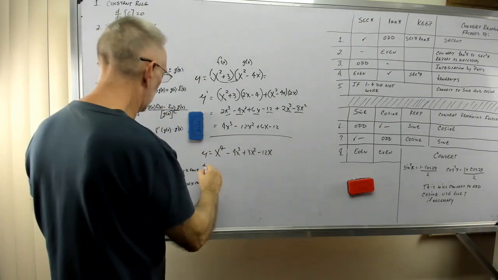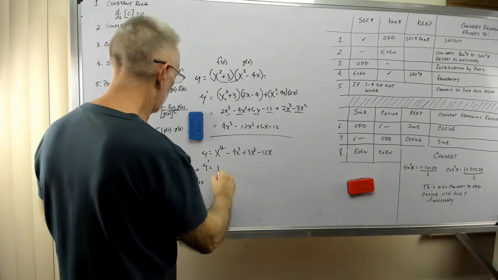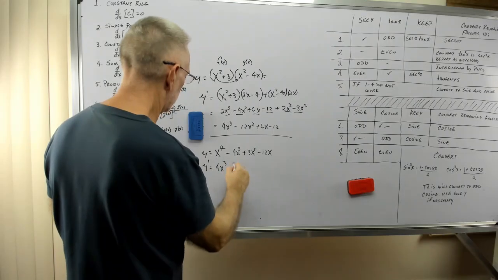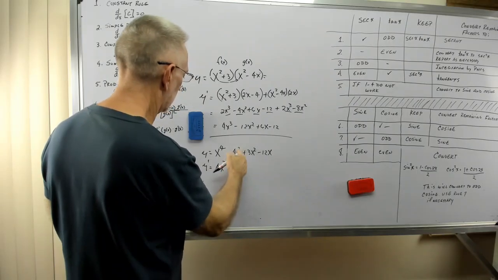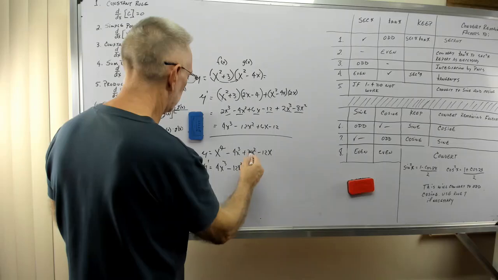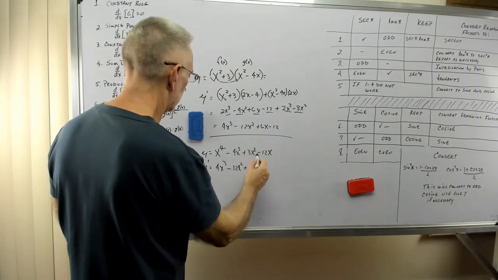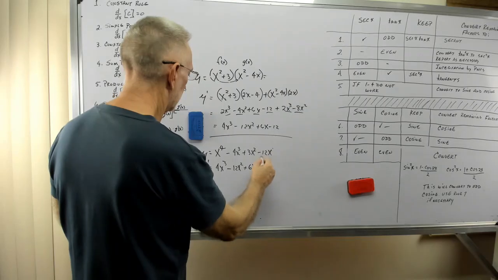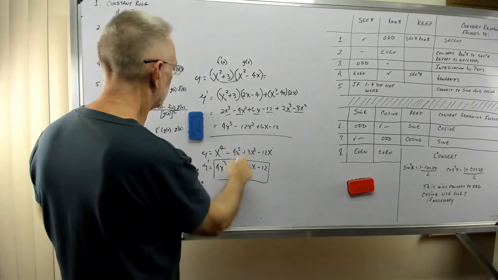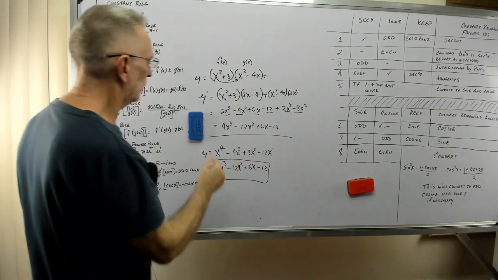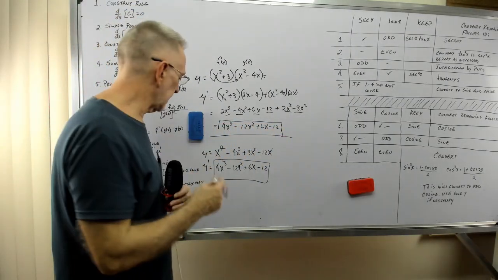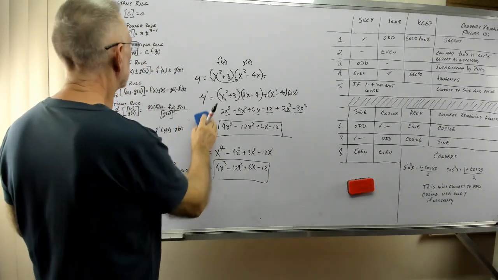Okay. Now then, y prime, bring down the 4, x to the 4 minus 1, which is 3, minus 12x squared, bring down the 3, x to the 3 minus 1, plus 2 times 3 is 6, x to the first power, and then minus 12. 4x cubed minus 12x squared plus 6x minus 12. So we could have gotten the same answer in multiple ways, okay? All right, that is the product rule.